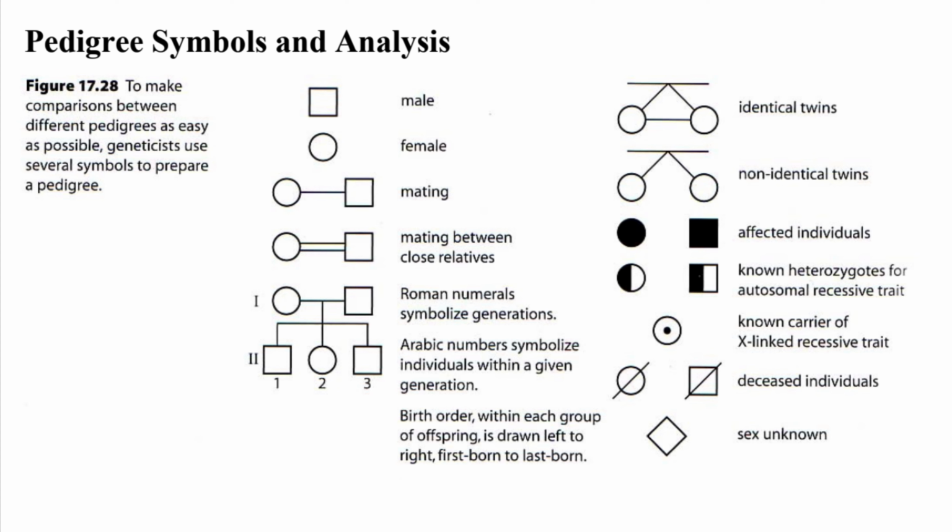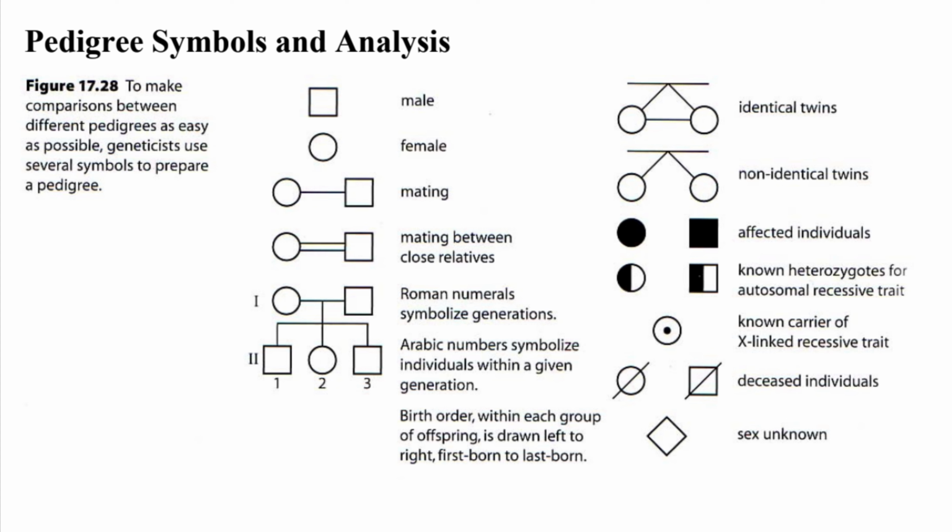So these are the common symbols that we will see on a pedigree. The most important ones are the square and the circle. Square is used to denote individuals who are chromosomally male. Circles will be used to indicate individuals who are chromosomally female. Oftentimes a line between them will be described as marriage, but really it's mating. These two individuals have produced offspring together. Sometimes, if they are closely related individuals and there's inbreeding going on, they will be indicated with a double line connecting them.